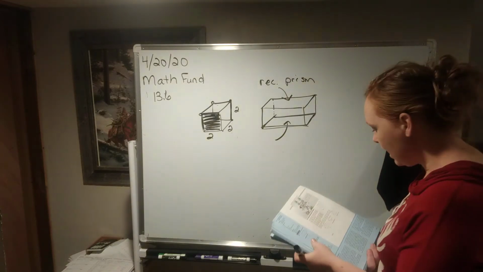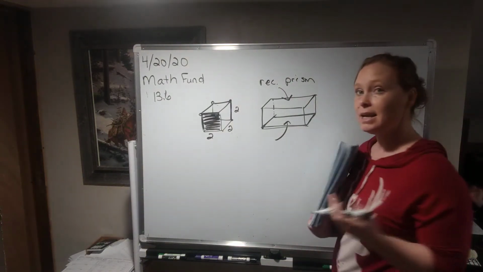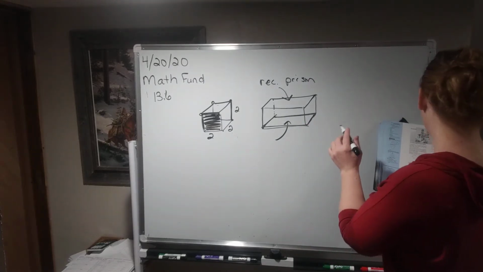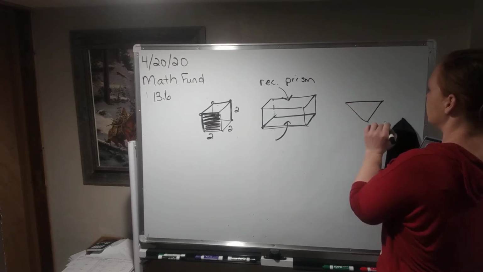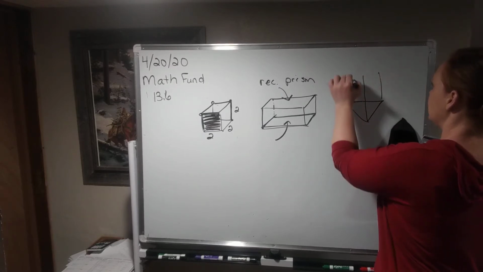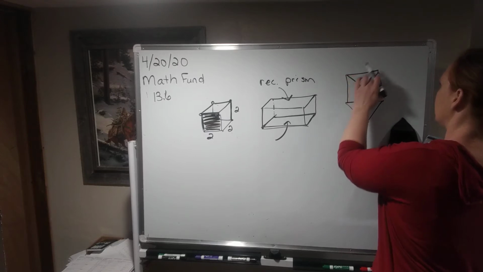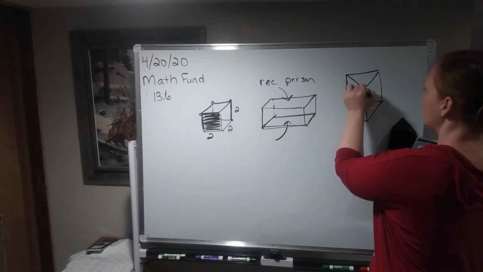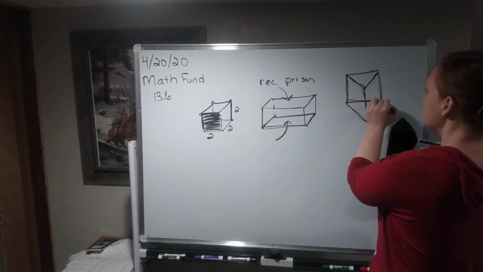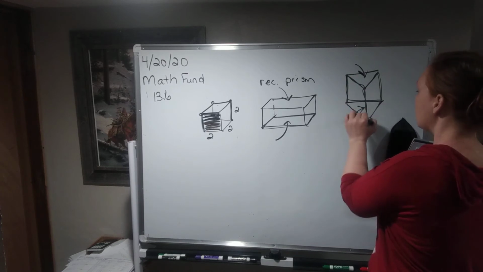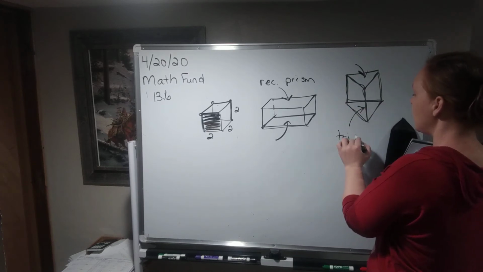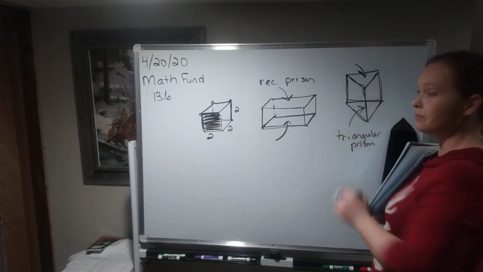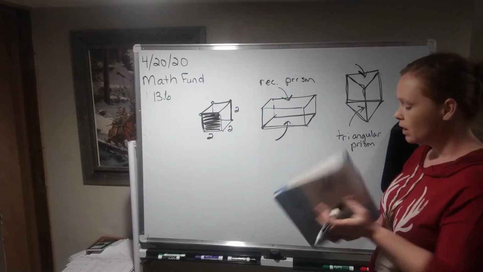Now if you look at the next shape, it's also a prism because it has rectangles and squares around the sides, but if you'll notice, the next one has a triangle for the base. So it goes up like this, comes down. Something like this, we still have the rectangle or the square for the sides, but the bases are a triangle. So this one we call a triangular prism. Let's keep moving on.